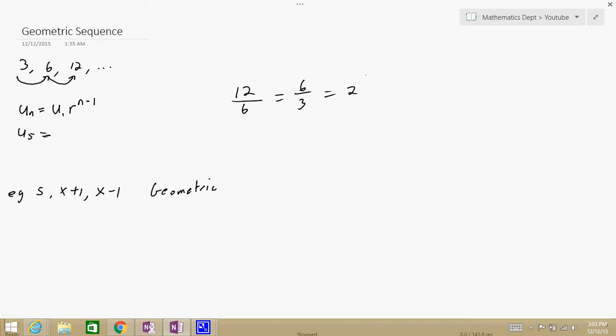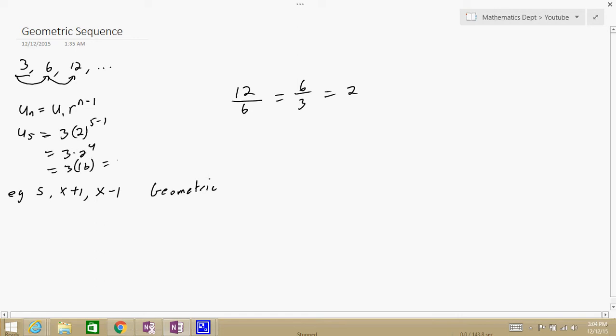So, for instance, if you had the question, find the fifth term of the geometric sequence, well, u_5 is equal to u_1. u_1, once again, is your first term, which is 3. And your ratio, we figured out, was 2, to the power of 5 minus 1. Now, just watch out. Sometimes I've noticed students, when they get this question, they multiply the 3 and 2 and get 6 and then do it to the power 4. But please don't do that. BenMath says that you don't do that, that you do the exponents first. So the answer for this one would be 3 times 2 to the power 4, which is equal to 3 times 16, which is equal to 48.